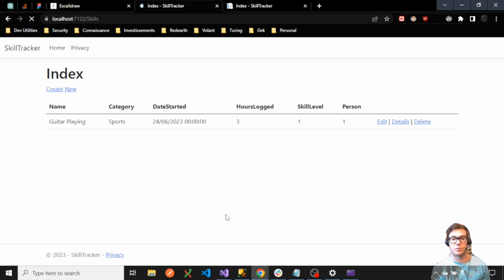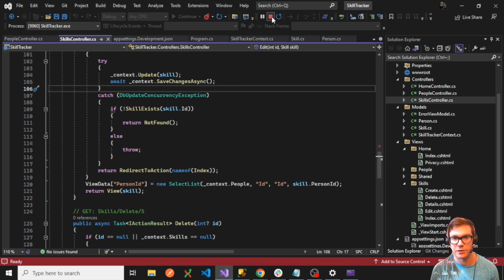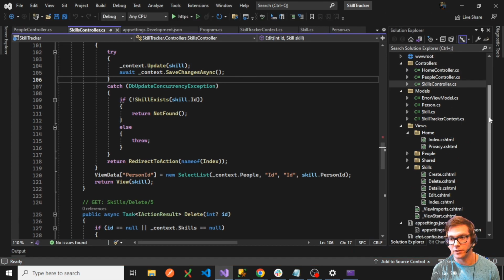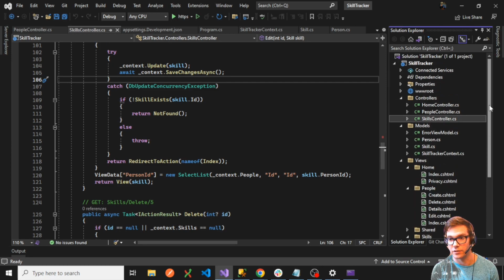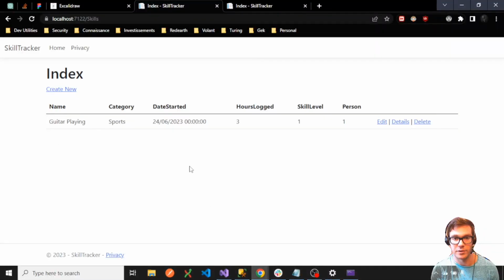Now in reality, we'd probably want to change that to the name of the person, but that works for the purposes of this application. So to extend this application now, you can do whatever you want with it. You can style these pages. You can come into the views here and edit them as appropriate. You can edit the controllers. You can do whatever you want, but this is a great way to start off an application, especially something that requires forms and requires entities that need editing and saving and deleting.